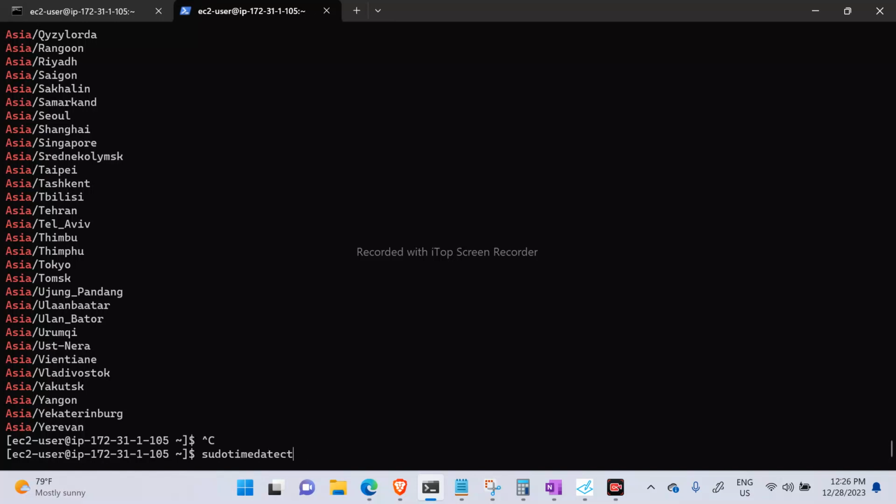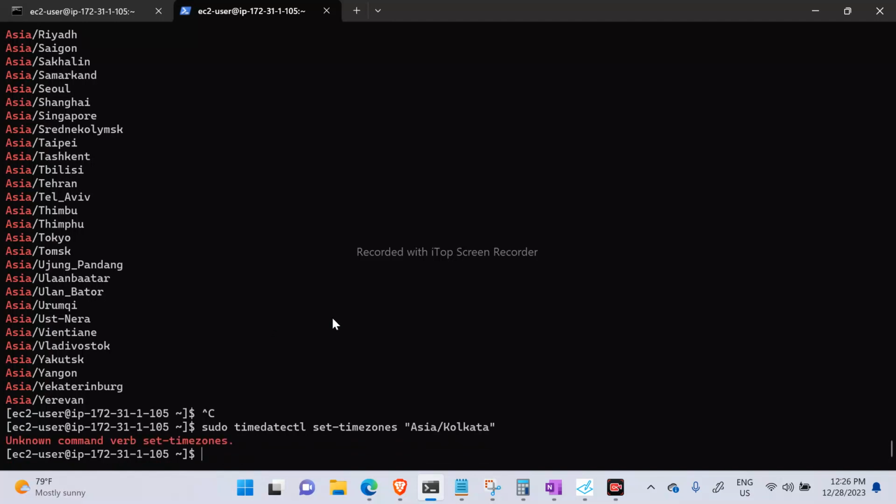sudo timedatectl set-timezone, and give the time zone name. What do we want to select? Kolkata, Asia/Kolkata. timedatectl set-timezone.